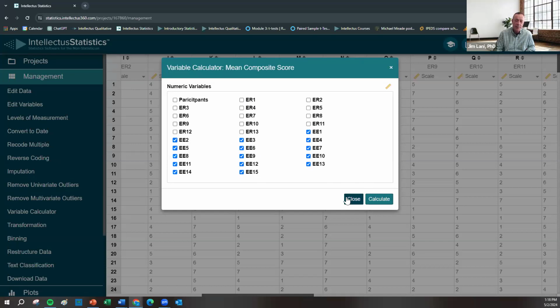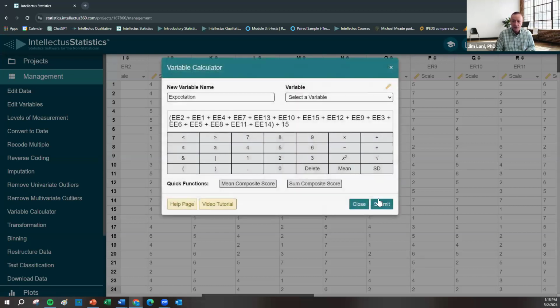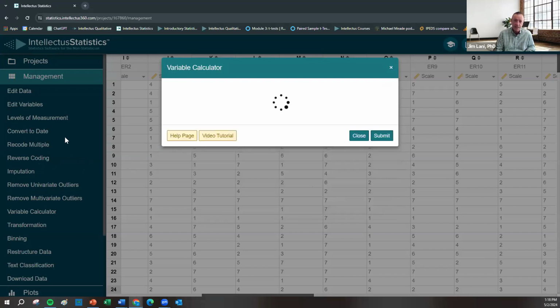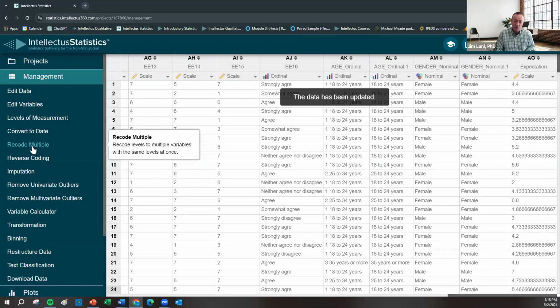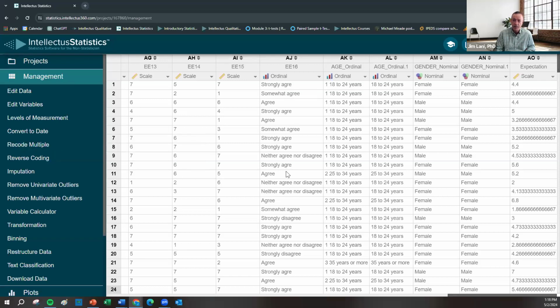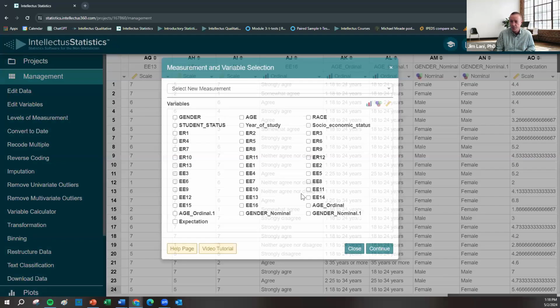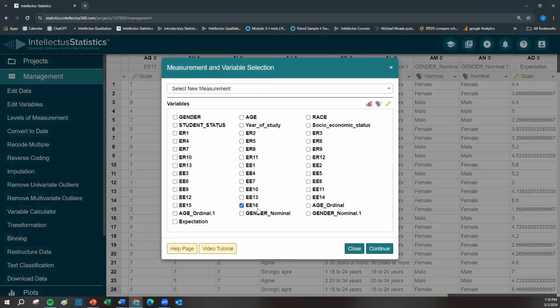And for those of you that will be doing this later, you can just watch the video. But essentially, we did 2 things here. So one is that we recoded multiple variables from the label into numbers. Oh, wait a second, EE. Oh, EE, there's one more that's 16 there. So we need to recode. Yeah. We need to recode EE. Something I missed that.